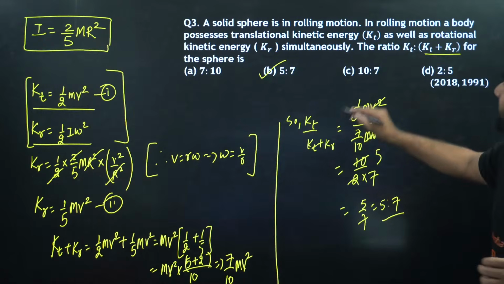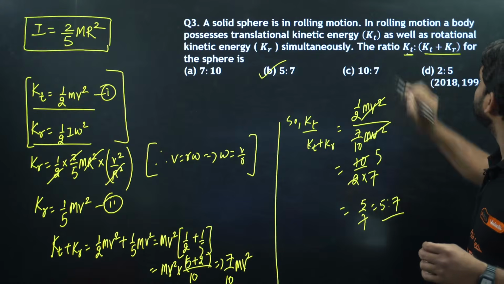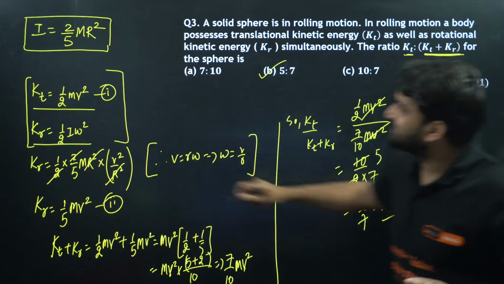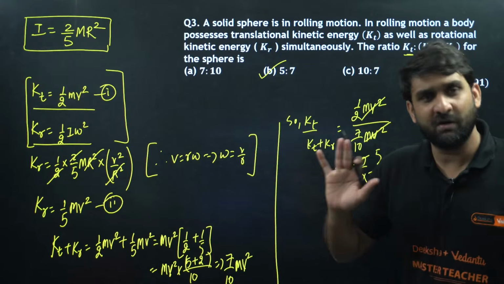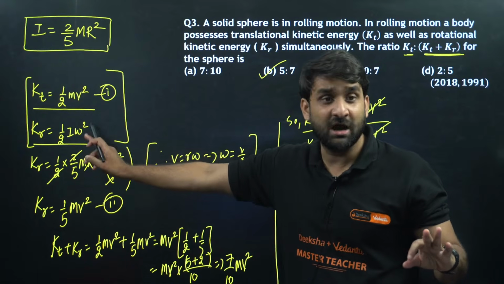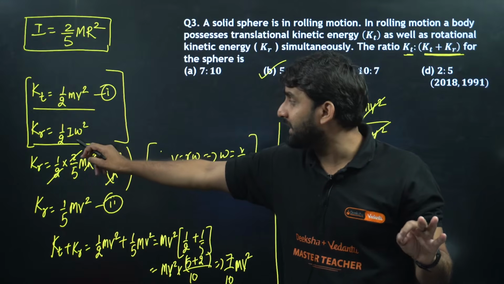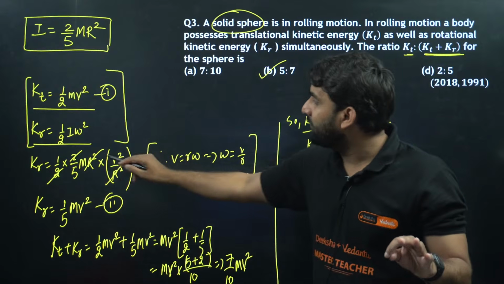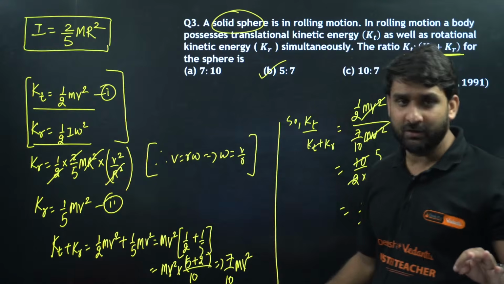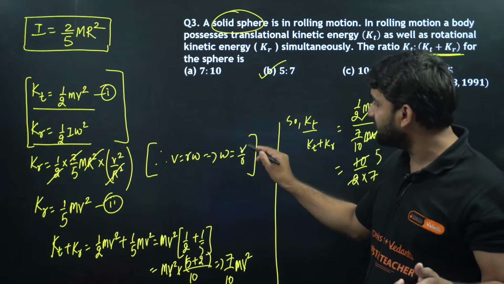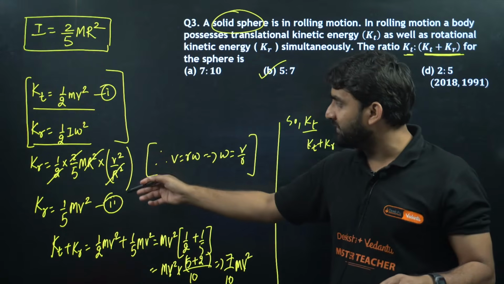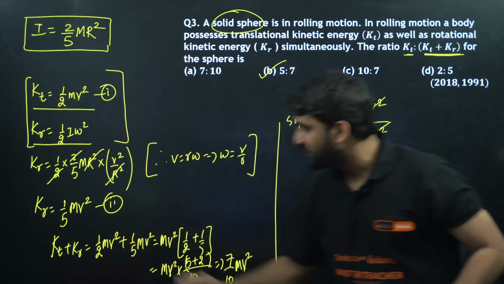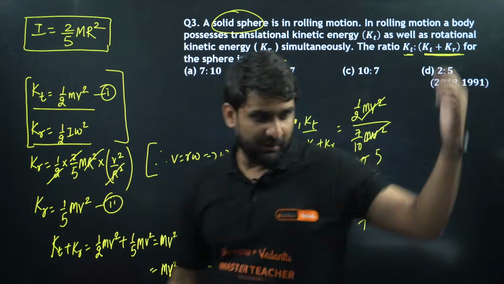Because in this question, we have to find the ratio of translational kinetic energy to the sum of translational and rotational kinetic energy. This is translational kinetic energy, just simple half mv square, and this is rotational kinetic energy, half I omega square. We have written the moment of inertia for a solid sphere, because we are talking about a solid sphere, and we have replaced omega by v by r, because omega is equal to v by r. By replacing omega and solving the mathematical calculation, we got the sum of translational and rotational kinetic energy as 7/10 mv square, right? And by putting in the value, we got the answer.